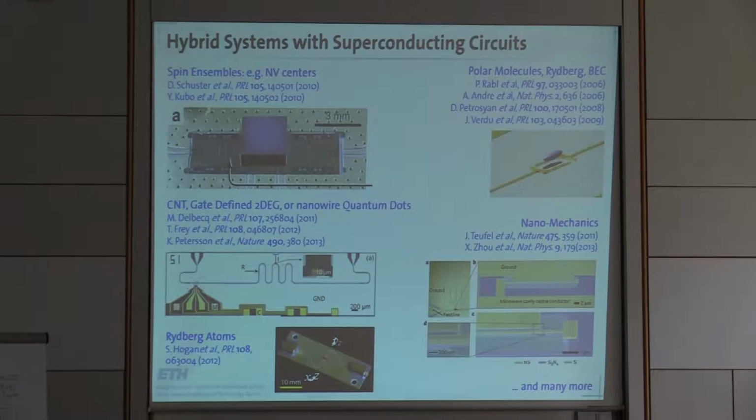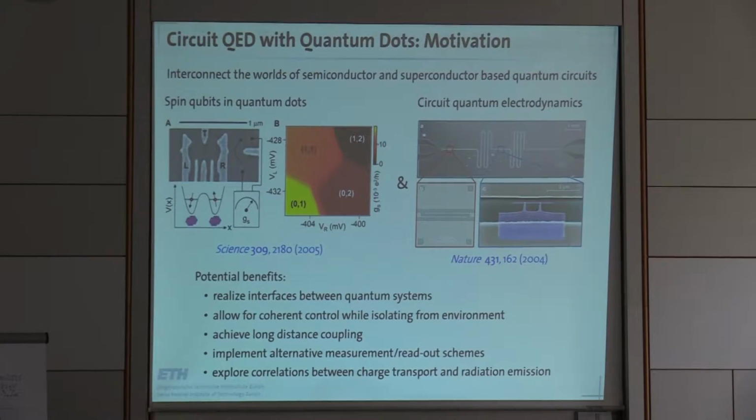This presentation today is about hybrid systems, also with superconducting circuits, and this is what we were talking about. There are also nice experiments with NV centers, and Yasu has a presentation on their work on magnons, so there's quite a range of work, also mechanical systems. And in our own lab, we have an experiment where we try to shoot Rydberg atoms across these superconducting resonators, which is also starting to produce some interesting results. Okay, so let's get back to the actual thing.